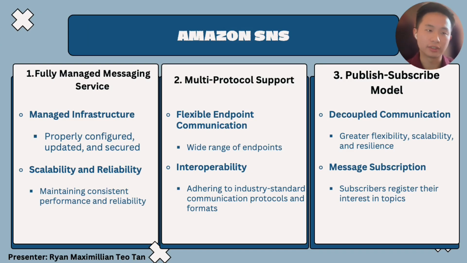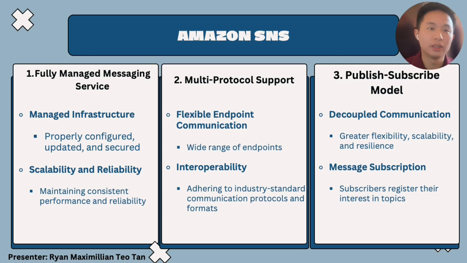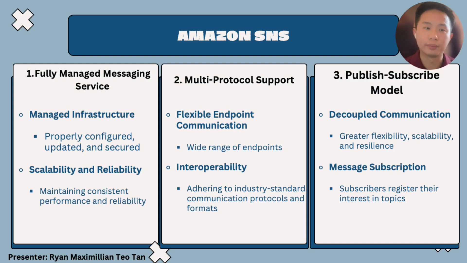Amazon SNS is Amazon Simple Notification Service. As a fully managed messaging service, users are relieved of the burden of managing and maintaining the infrastructure. Amazon ensures that the infrastructure is properly configured, updated, and secure to maintain optimal performance and reliability. For scalability and reliability, users can rely on the service to deliver messages consistently and reliably, even during periods of high traffic or infrastructure failure. It also offers multi-protocol support with flexible endpoint communication, allowing users to choose the most suitable communication method based on endpoint reliability, network constraints, and security requirements.